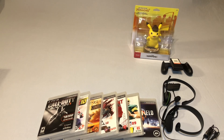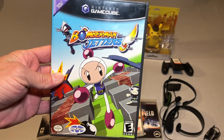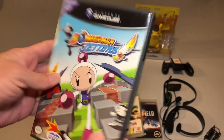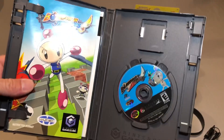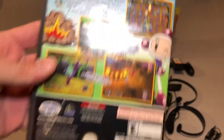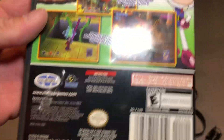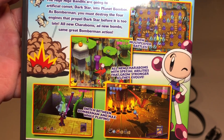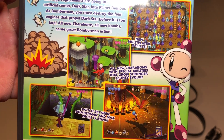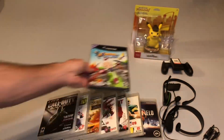Then I picked up some GameCube games, because I am actively adding to my GameCube collection. The first one is Bomberman Jetters. I'm a big Bomberman fan and I saw this complete and had to add it to the GameCube collection. The only problem is the bottom of the case is a little bit mangled — I might just get a replacement case for it at some point down the road — but I love the Bomberman games so I had to add that one.